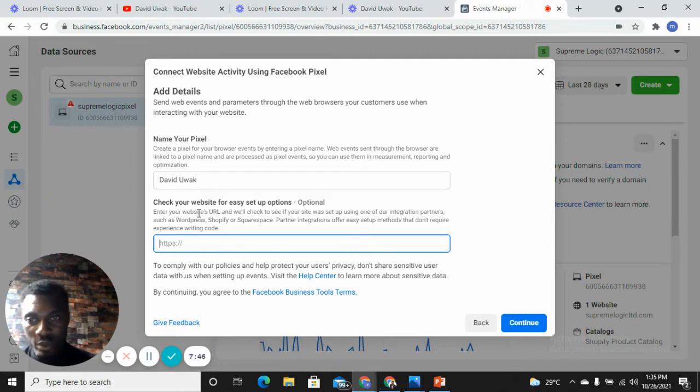But here it says enter your website URL and we will check to see if your site was set up using one of our integration partners such as WordPress, Shopify, and so on. So these are what are called integration partners. They have already installed this connectivity.